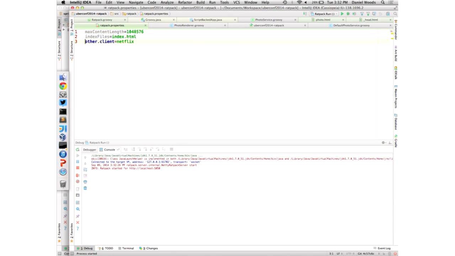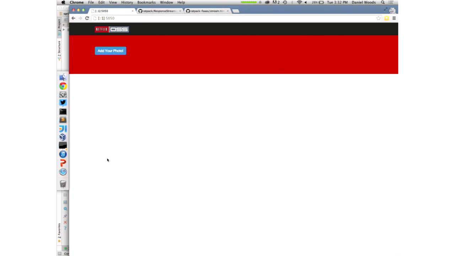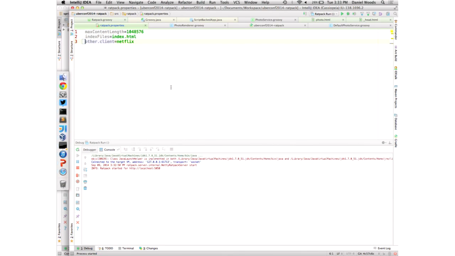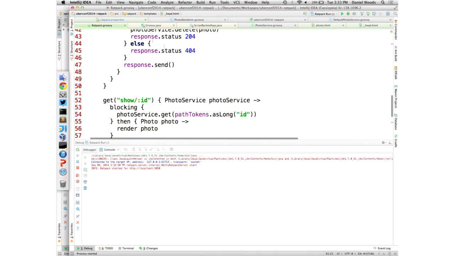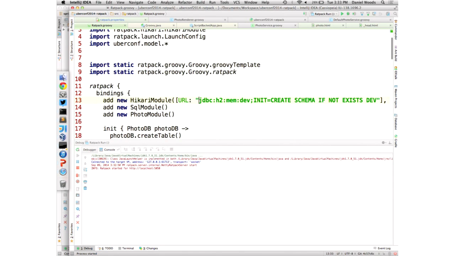And so what I want to do is put them into my configuration now and say, Netflix is the client that I want to brand this for. I'm going to change the configuration, which changes the launch config, so we need to restart the application. And once I do that, then it's going to resolve a different style, right? So it's the same effective application. We've just branded it differently, and that's a pretty powerful example, I think, of using that other capability from the ratpack.properties. You can put anything in there, right? If you have database details that you want to embed in that thing, so that instead of writing this stuff out, you can have it come from there, then you can definitely do that.